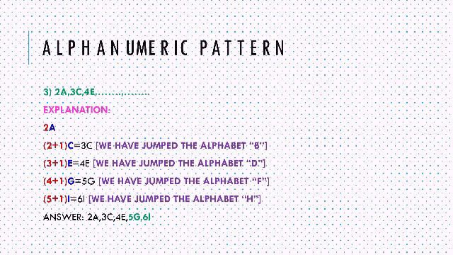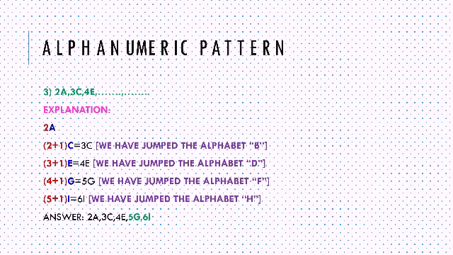Now look at the alphabets. A, then C. That means B, we are not writing. After A comes B, but we are not writing B, we are coming to C. So after C comes D, we are not writing D, we are coming to E. So after E comes F. So what is the pattern? We are not writing the next alphabet, we are jumping to the alphabet that comes one alphabet after the given alphabet. That is, after A comes B, we are not writing B, we are jumping B and going to C. After C comes D, we are not writing D, we are jumping D and going to E.